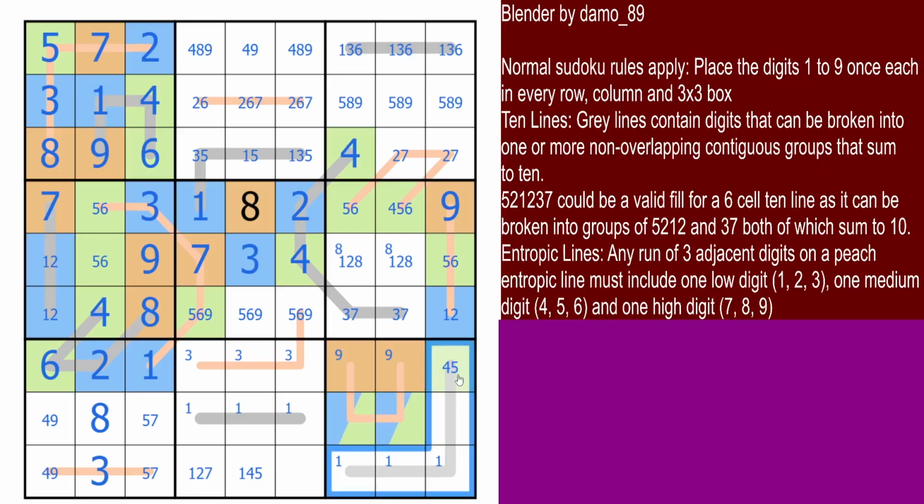And 5 cannot be part of 2. See, this is, okay, let me remove this. See, this is 20, right? And it has to be 3 and 2. Now 5 has to be here, and 5 cannot be part of 2 segment, right? 2 length segment, which is 5, 5. So 5 must be part of 3 length segment, which has to be 1, 4, 5. So there is 1, 4, 5 somewhere here.